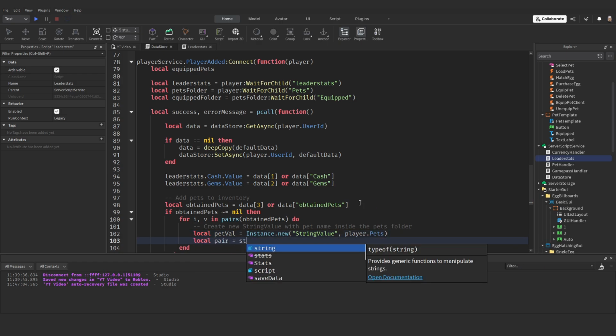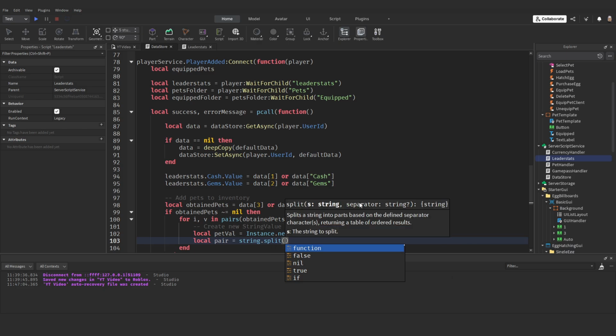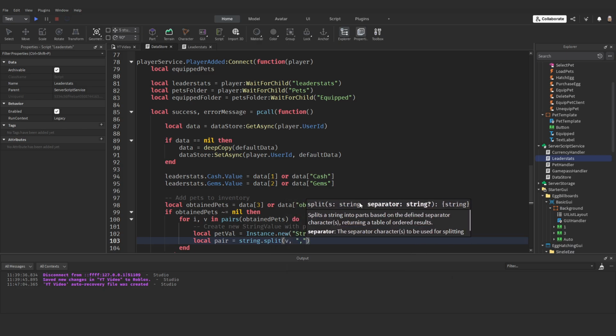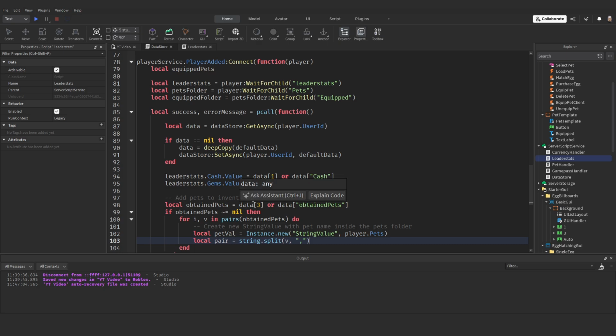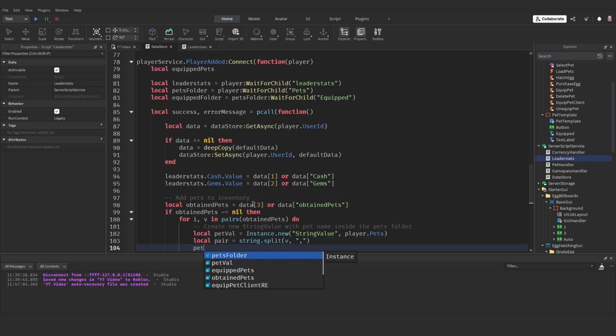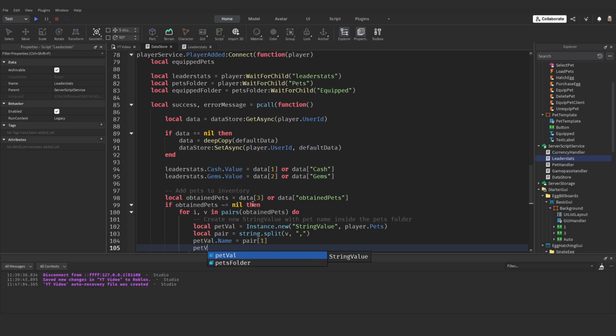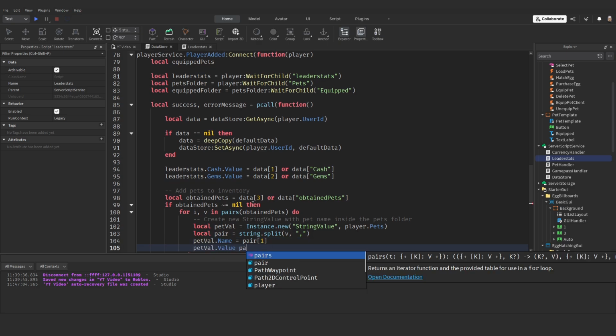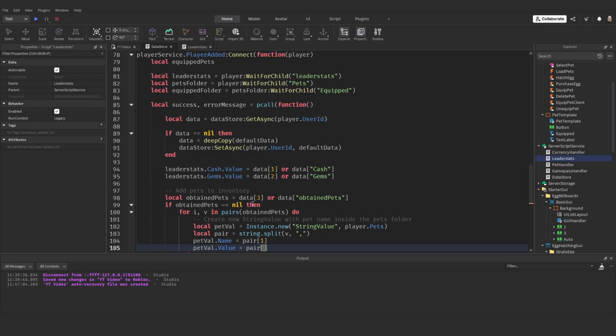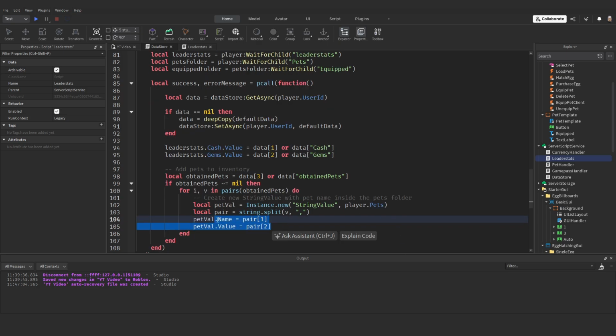Local pair equals string.split(v, ","), and we're going to split by a comma. Just like this, because this will split it into the two parts, the name and the value. The petVal.Name will be pair[1], and the petVal.Value will be pair[2]. Because if you remember, the name of the pet is the name, and the value of the string is the egg rarity, which is what we're splitting here, the name and the value.